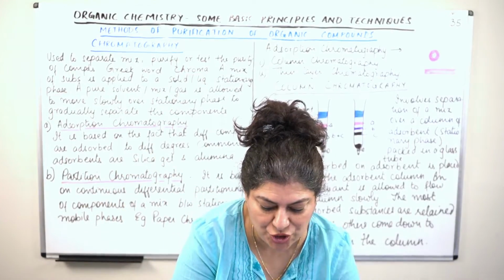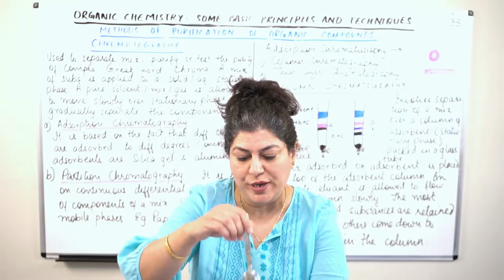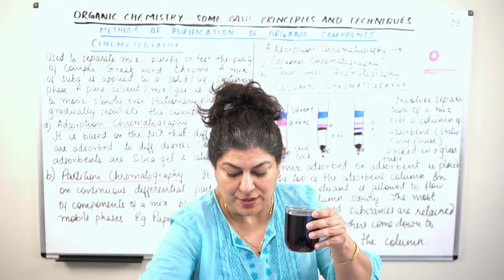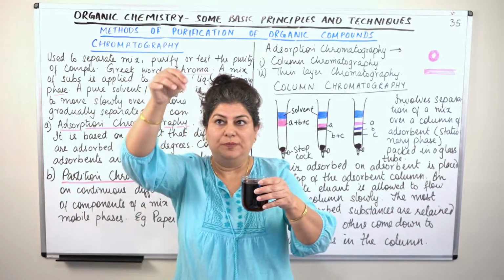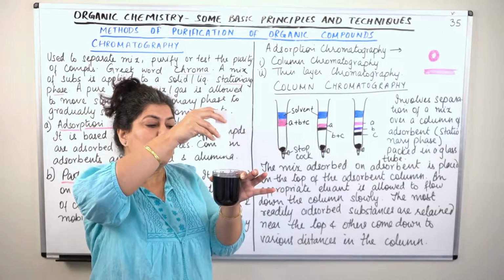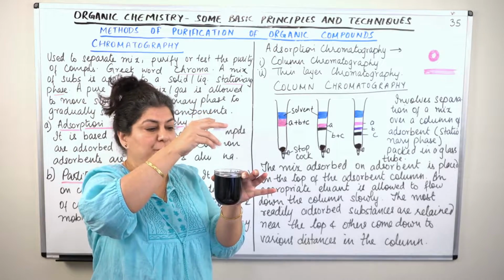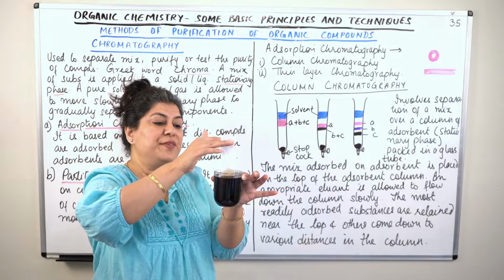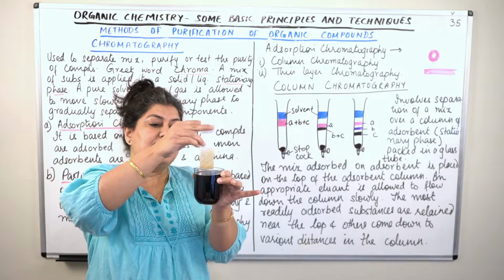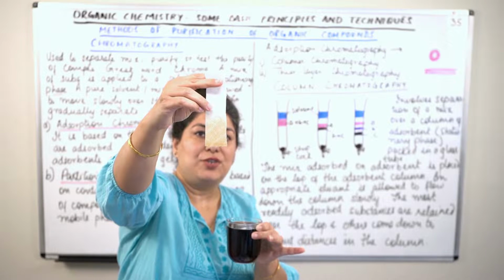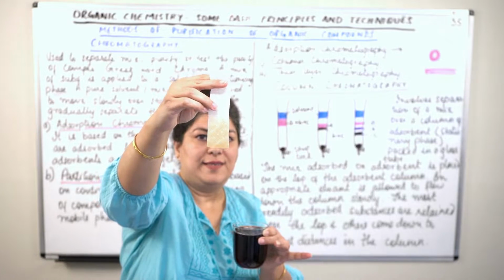I'll take another example. I'll just demonstrate it here. I took some soy sauce in a glass of water. And I have this, a paper towel. I cut it. So I am going to insert the paper towel into this colored solution, which I made using soy sauce and water. Do you see? The water is rising in the paper towel. And do you see that the color is becoming visible? I wonder if it is actually visible, I can clearly see it.